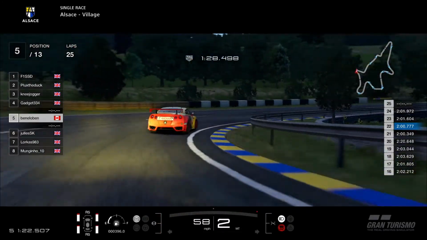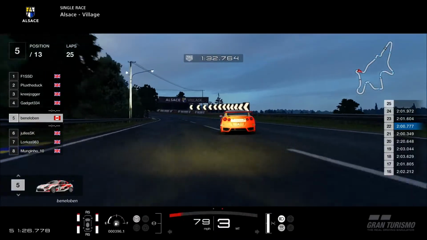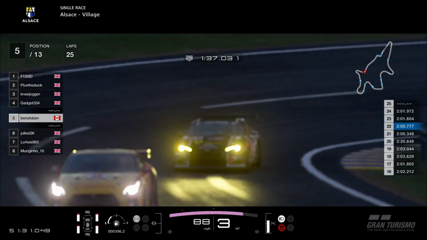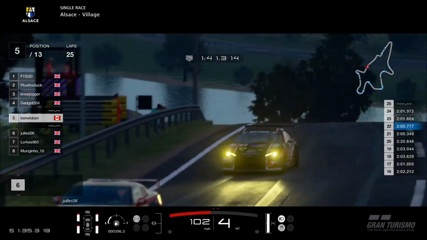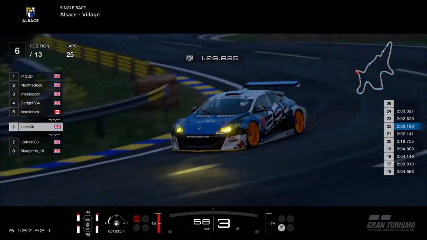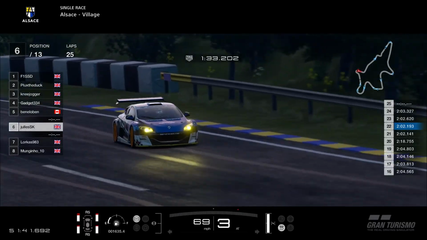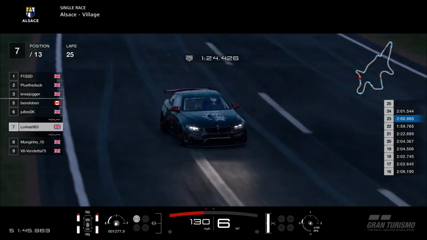You see the difference in the line they take. Gadget no longer having the front grip to get the car over to the left hand side before the right hander. He's having to take a compromise line through there, and that's allowing Ben to really close up through there. There's Jules. Again, still having a lonely race in 6th, but that's going to be great points for him. He's had a couple of good strong finishes.